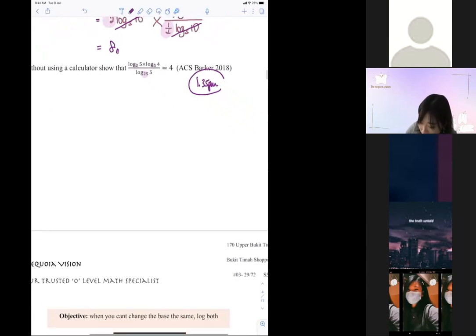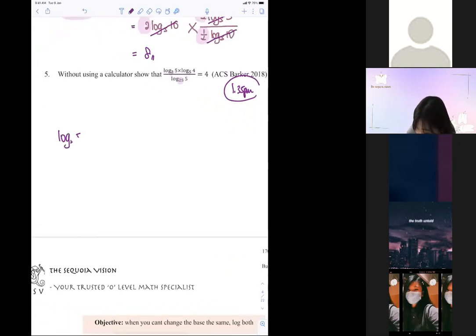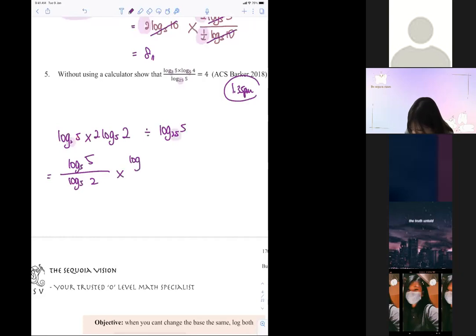Okay, so Brian here. Okay, we copy first log 2, 5 times log 5. 4 you can change to 2 square. So 2 square bring down divided by log 25, 5. Okay, this one you want to change base, this one you want to change base. So slowly log 5 over log 5. Top number goes up, bottom number goes down. Log 5 over log 5. Top number here goes up, bottom number 25 goes down. 25 is 5 square.